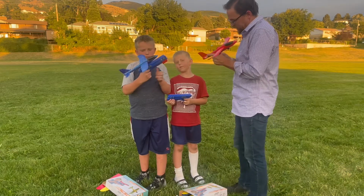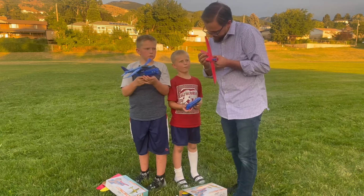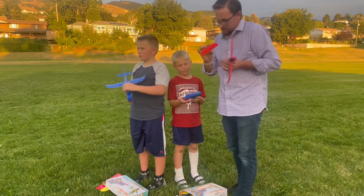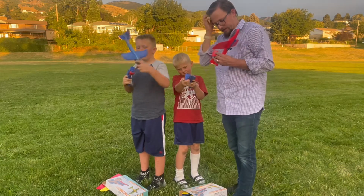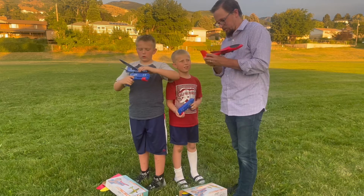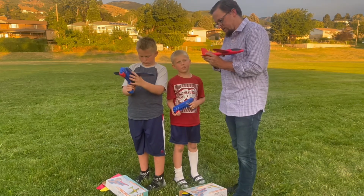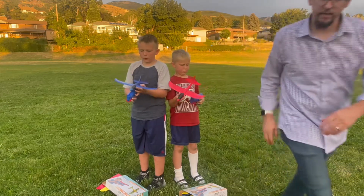Okay, so on the tail, there's a gliding mode to have it go straight, and then if you turn it over, there's a way to get it to go in circles as it flies. So we'll just do the gliding mode first of all, and then let me have you hold on to that, Kaden.